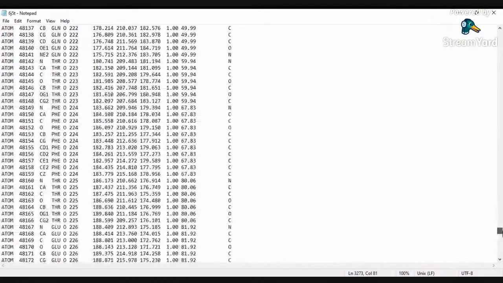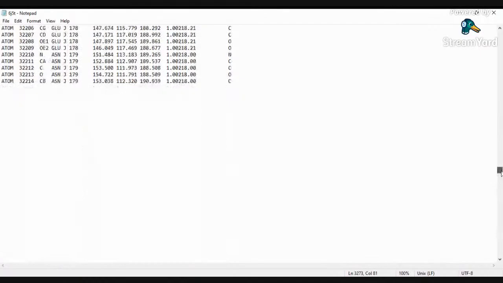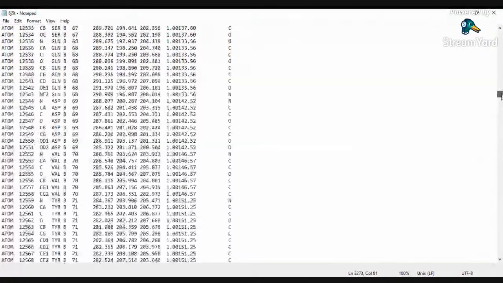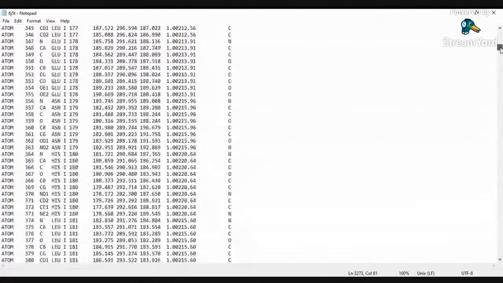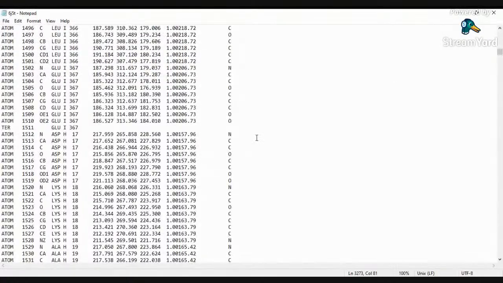In each row, the first part is ATOM, then for each atom there is a residue number. Then the name of the residue, like ASP, is the three-letter amino acid code, and for others, GLU. Then the coordinate values are given for each atom of each residue.